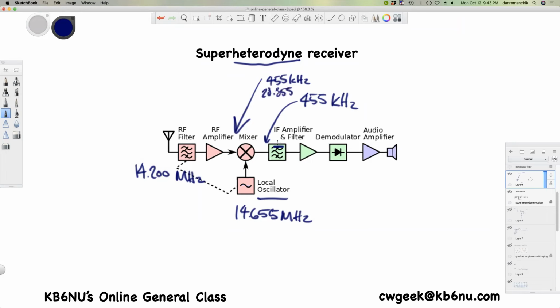Well, when you run that signal through this filter, you get rid of this and you get 455 kilohertz. So the mixer produces the sum and the difference. Question: which mixer input is varied or tuned to convert signals of different frequencies to an intermediate frequency? Answer: the local oscillator.